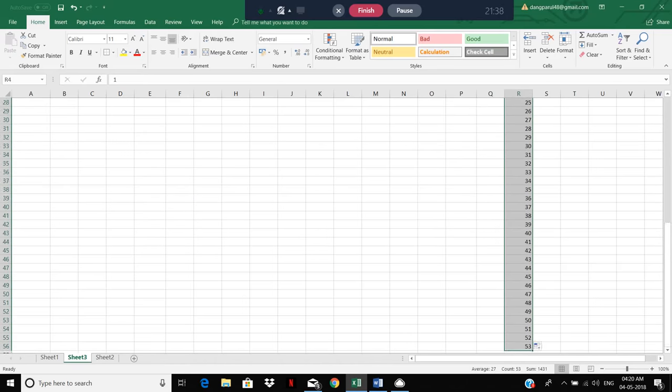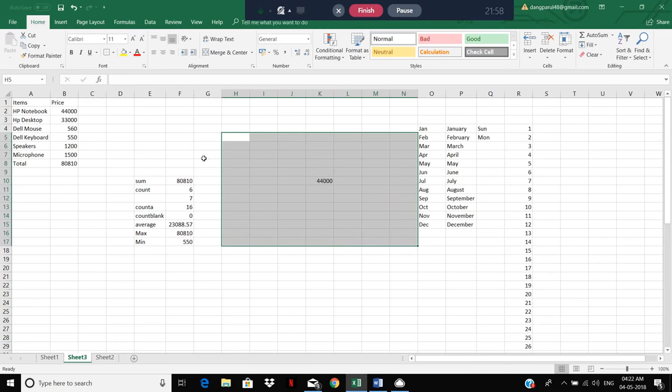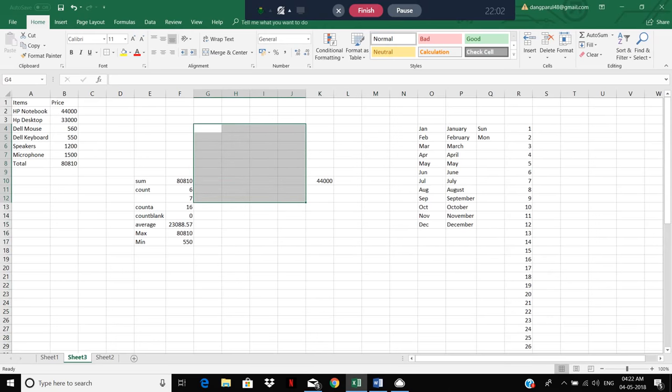One last option that we'll be talking about in this video lecture is borders. You can see that there are borders, but these are non-printable. When you print this worksheet, these borders will not be printed. You can check it in print preview.